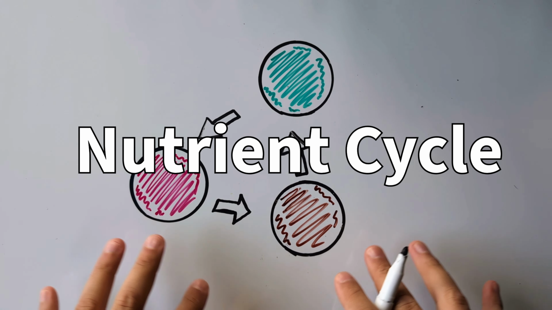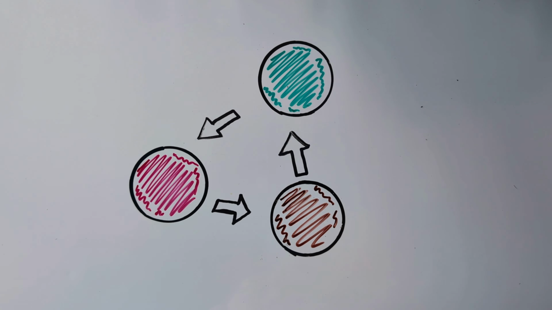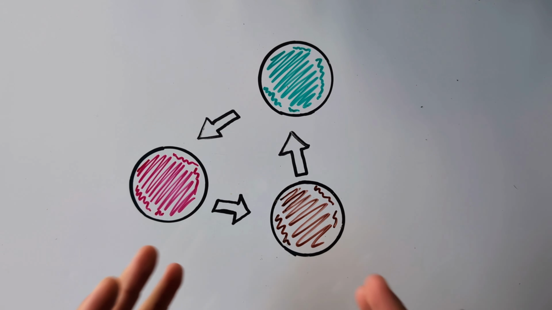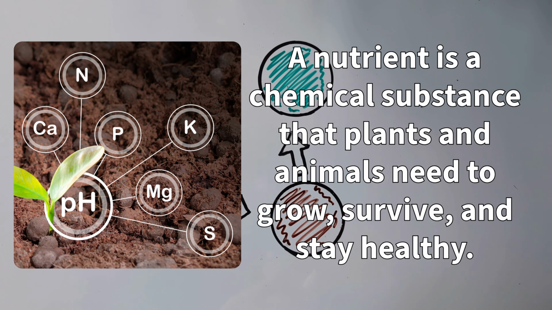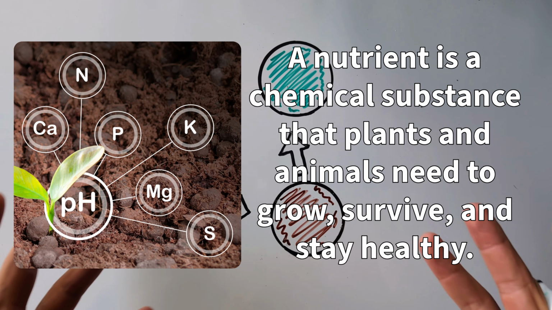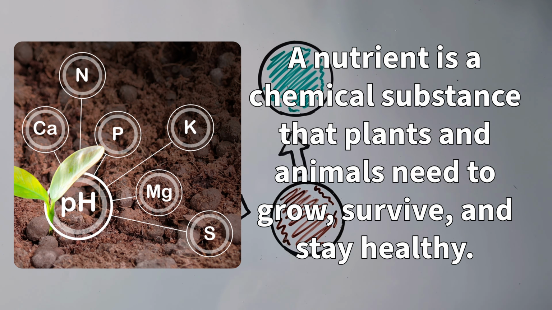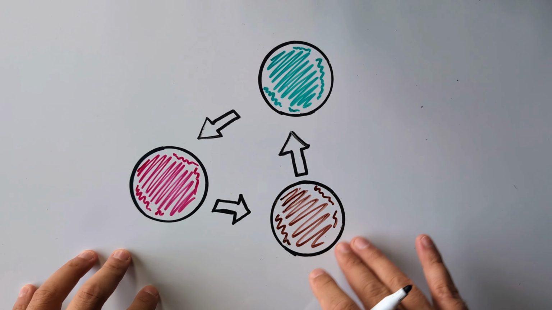Now, I'm convinced that the most difficult thing about the nutrient cycle is I can't actually show you what nutrients are. They're kind of like energy. You can't really photograph them. They are chemical substances that plants need to grow, and they often come from sources like weathering or from the atmosphere through carbon dioxide, okay? So here is a definition of what they are, and here's my best attempt to represent it in an image.